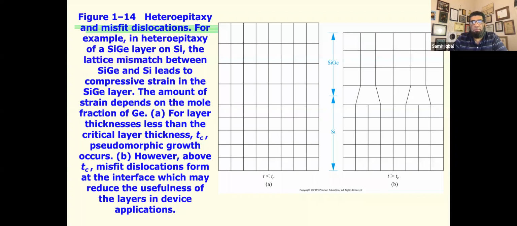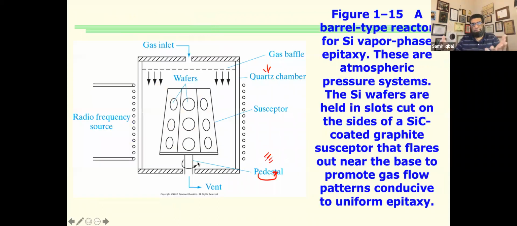Now, how do we do this? There are a couple of machines or approaches for how we do this. One machine is a reactor where you have a barrel which is rotating, and you put your wafers on that and you introduce the gases that would react and create the material, whatever you want to put on the surface of your wafer. So that's one way you can do that. It's called a barrel type reactor.